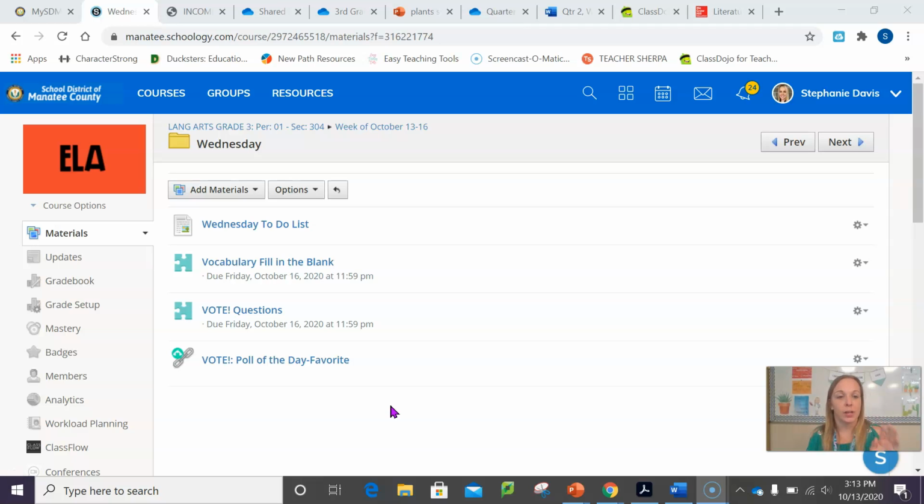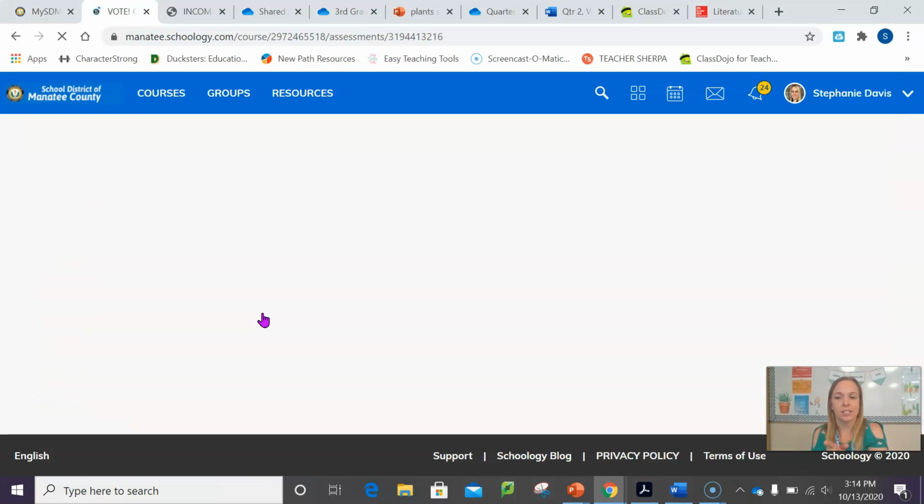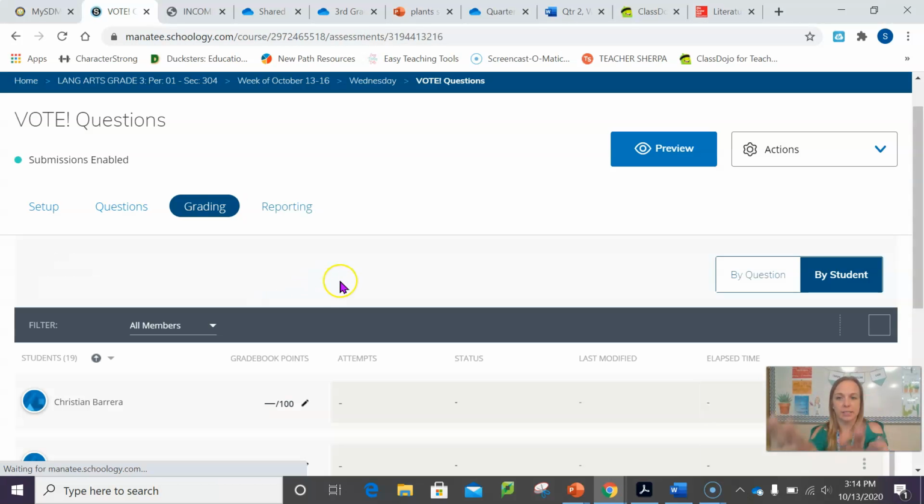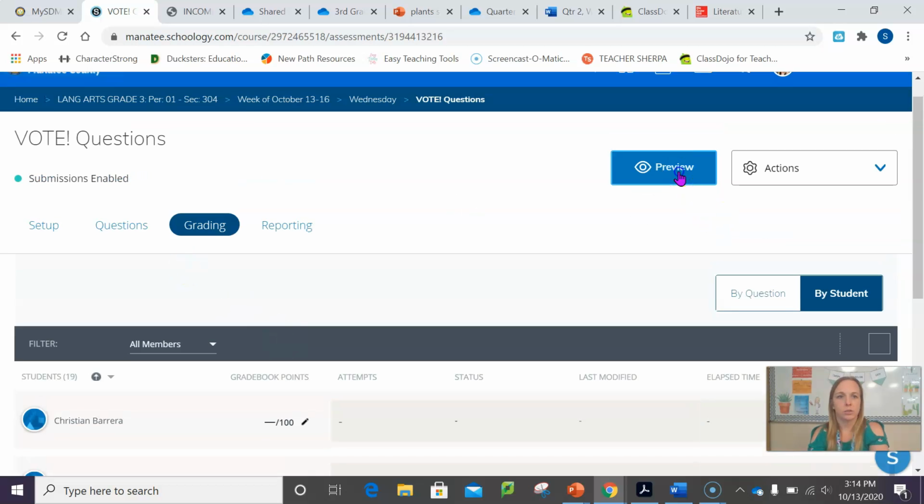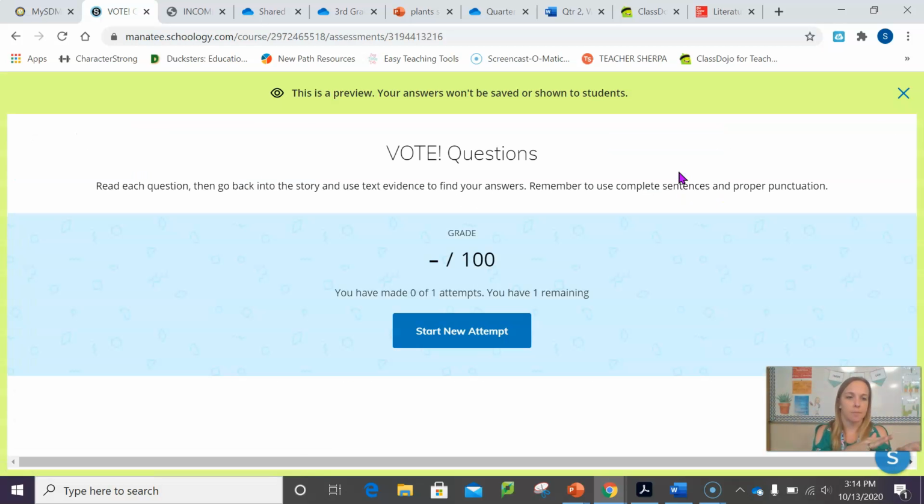But anyways, okay, so what I would do is I would read Vote. Just the first time, read it and enjoy it, understand it, really kind of just wrap your mind around what the story's about. Then I would keep it up on McGraw-Hill and I would come right over here to Vote questions. As you are answering Vote questions, I would go back and forth from this page to the book. So you're kind of going to be going from tab to tab and helping answer these questions based on what it says on certain page numbers.